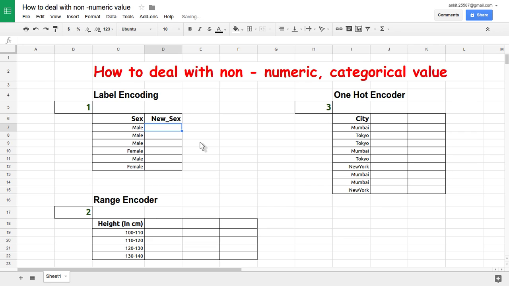Let's take arbitrary numbers: we assign 1 to male, and female is 0. So male is 1 and female is 0. That way you have converted your non-numerical value to a numerical value. This is nothing but label encoding.